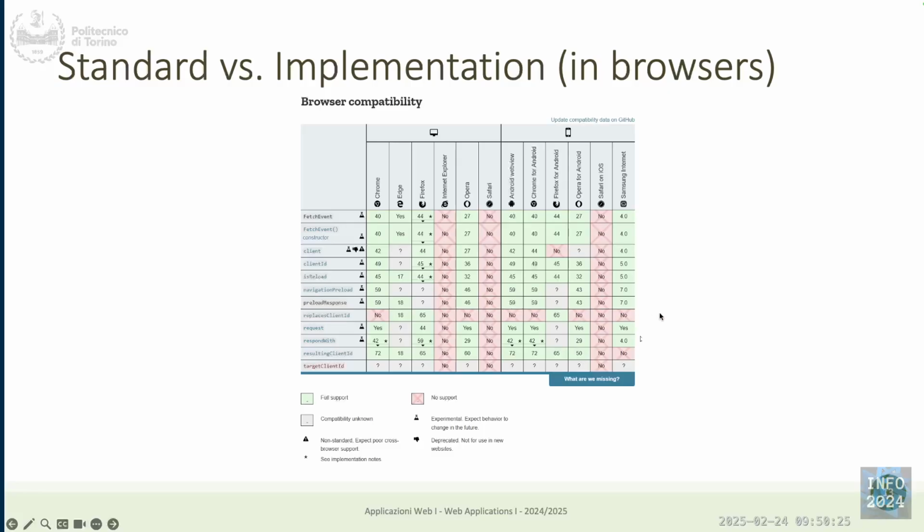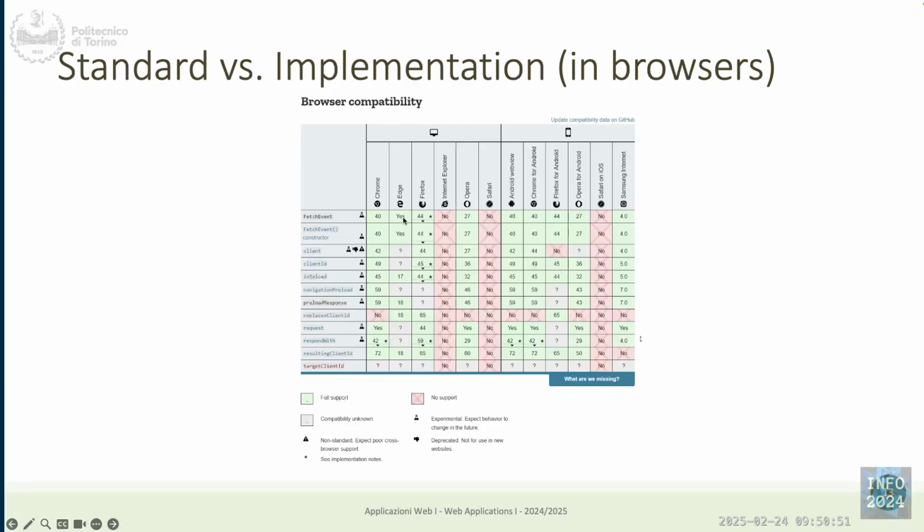That is where the MDN website, the Mozilla Developer Network, comes in very handy, because for every language feature, it lists the different details and methods, and for the different browsers, desktop or mobile, which is the minimum version that can run reliably that feature.